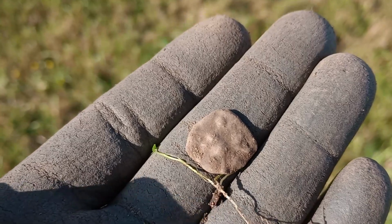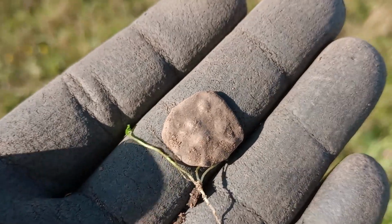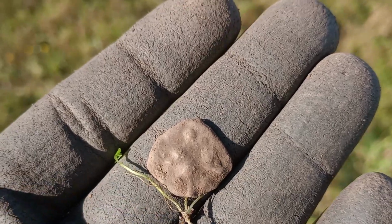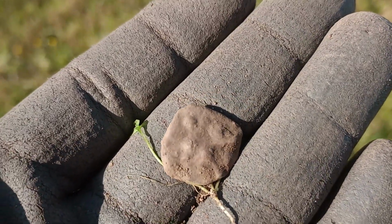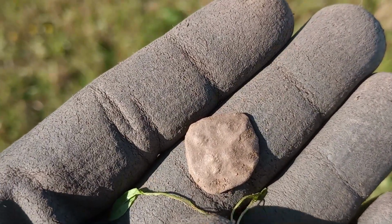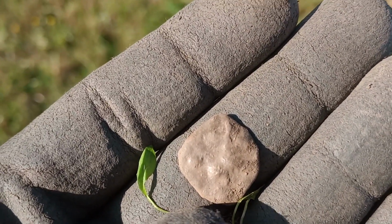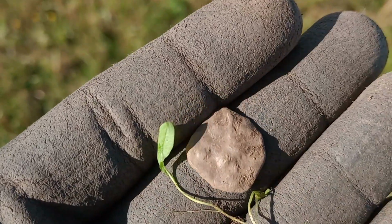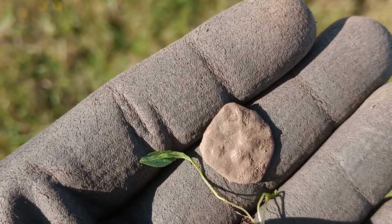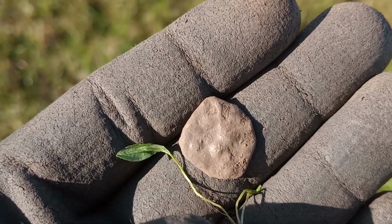Just found this, guys, having dug another 3 or 4 pieces of tat. I know what I want this to be, but I think I'm gonna have to leave it to the wrap up. I will put this on a forum or two to see if anybody can identify it. I need to clean it up just a little bit more before I do so, but my heart is in my throat at the moment, because if it is what I think it is, then it's just unbelievable. So we shall see on the wrap up.